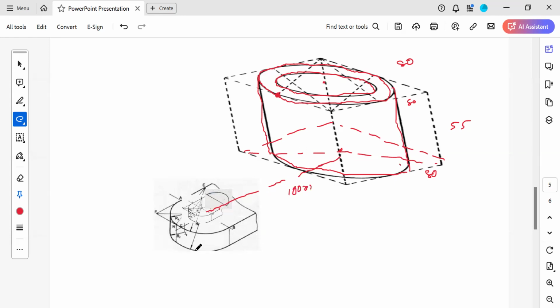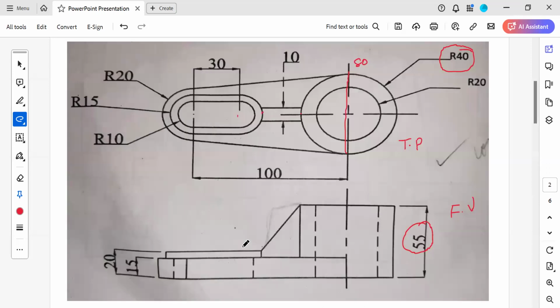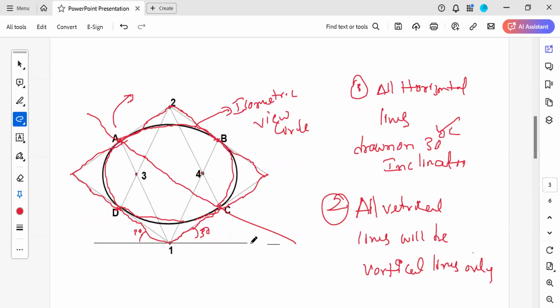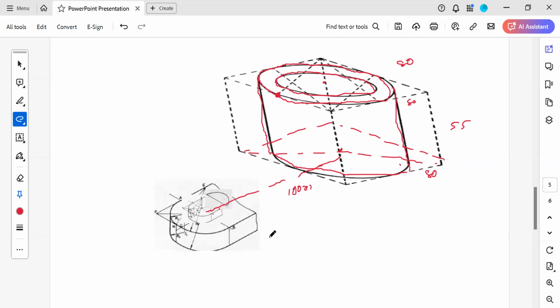One is at base diagram. Radius is given as 20 mm. This radius is 20 mm, half circle. This radius also 20 mm, half circle. This one is 15, and we will draw one more circle. That radius will be this half circle, and this side is all half circle. That radius, this one is 15, and this one is 10. So like this we are drawing the various half circles by using the procedure of isometric view of a circle.